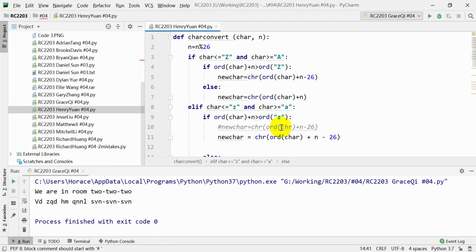This part is wrong because you spelled char wrong. It should be CHAR instead of CHR.